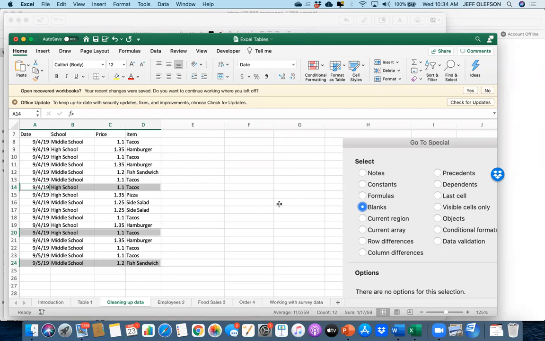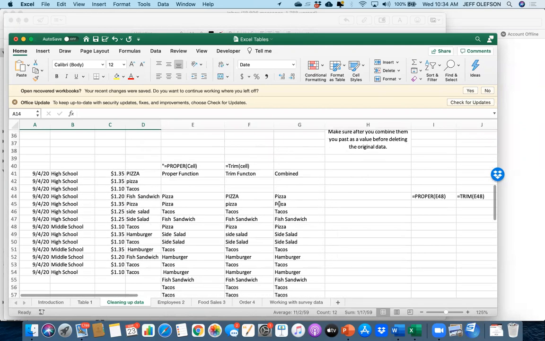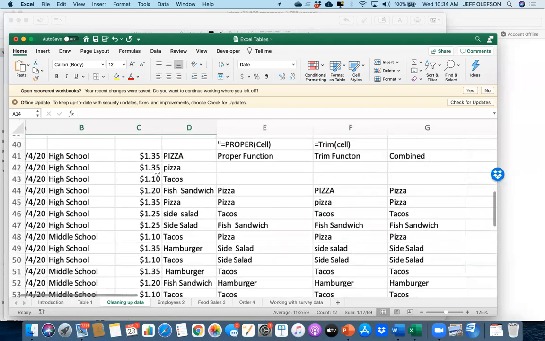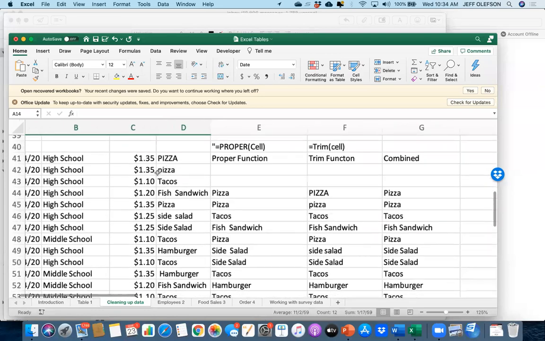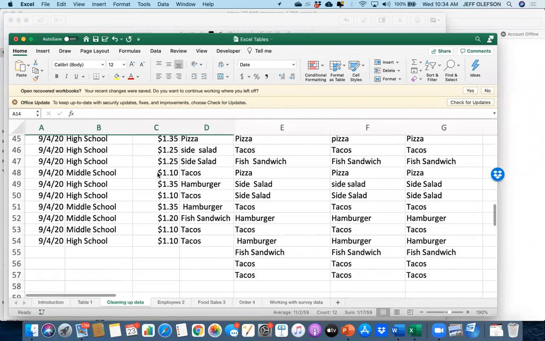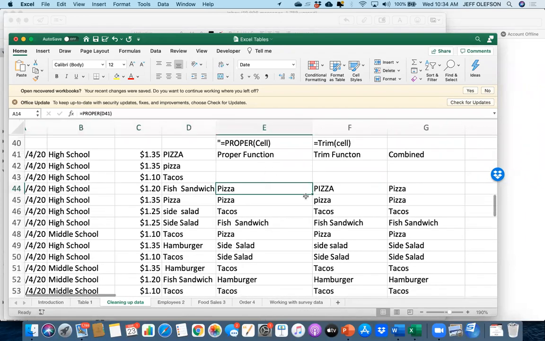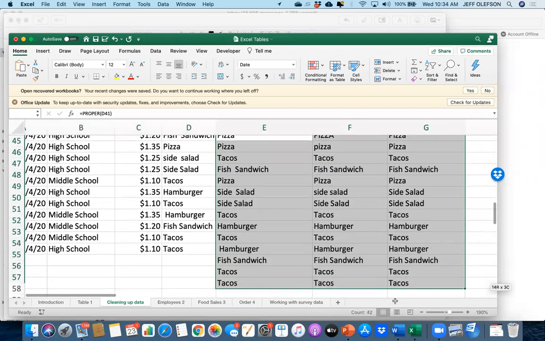All right, so our next thing is crappy data. This is the data itself. It's just food orders in a cafeteria for one day, not even a whole day. It's a small subset. And actually, I'm going to take all of this out because I want to do it with you.